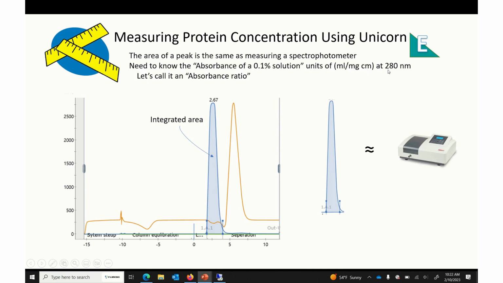And we're doing these measurements at 280 nanometers because we're using the UV curve in order to do this integration. So let me show you how to do that in Unicorn. Real quick though, this image is from the streamlined version of Unicorn that's available in Unicorn 7. Today I'm going to be showing you how to do this in Unicorn Classic, which is slightly more complicated. Okay, so let's go to Unicorn.